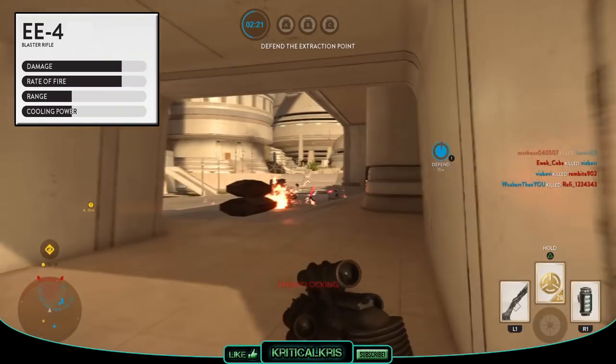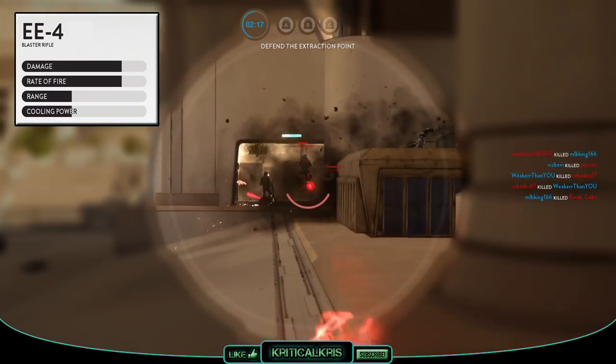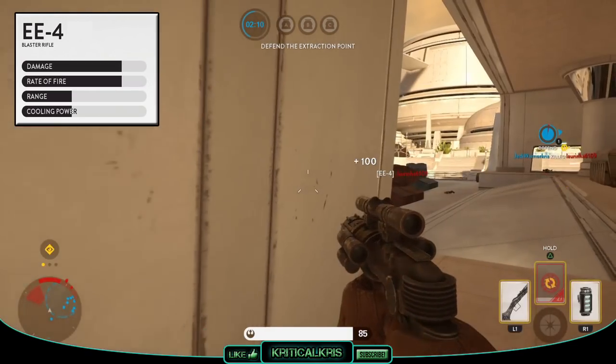Though you could always go for a body shot with the cycler rifle first, and then if that doesn't kill them, finish them off with a quick burst from the EE4, as despite its lack of power at range, they'll only need to take a tiny bit more damage to put them down.